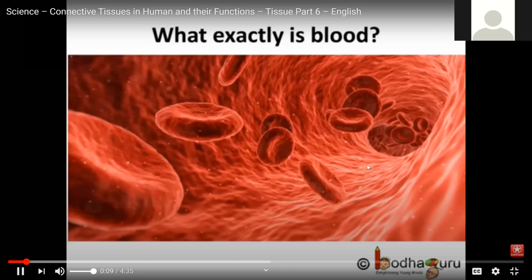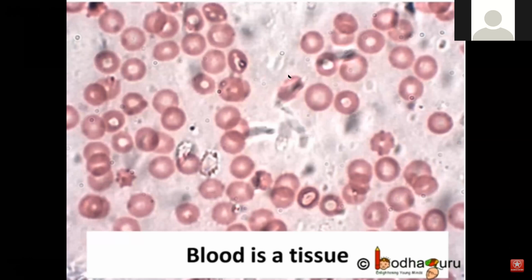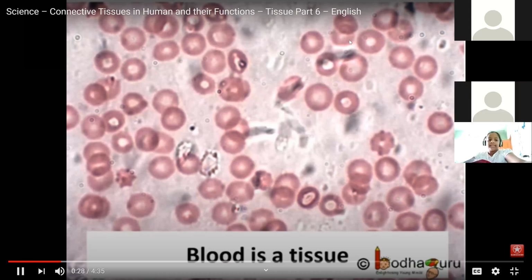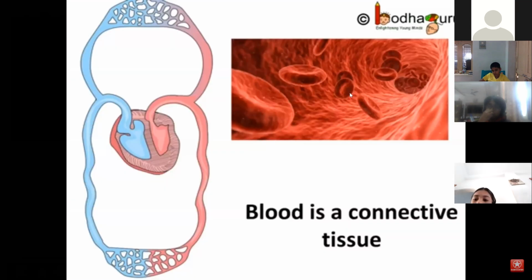A red liquid that keeps us alive. We all know it's the blood, a red liquid that keeps us alive. And we also know how important blood is. But what exactly is blood? The blood may look like a red liquid, but it has different cells and it is also a tissue. Blood supports other tissues by providing nutrients and connects them. For example, lungs send oxygen to the tissues through blood. The digestive system provides nutrients to the tissues through blood. So, we can say blood is a connector, binds or separates other tissues.